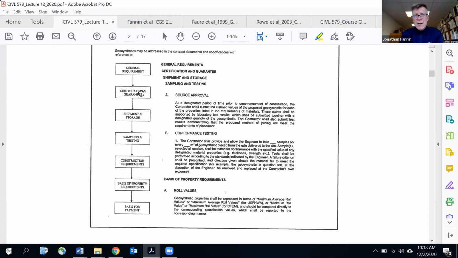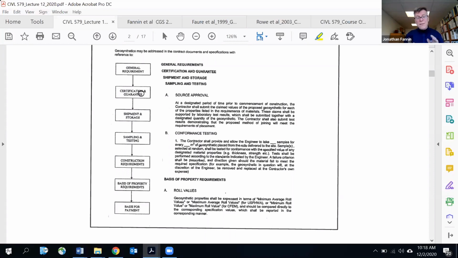for the case studies where you say, oh, and by the way, once the material is on site, I may be entitled to take samples and to check that the material that's delivered on site is indeed conforming with what was proposed for construction. In fact, let me encourage you to do this on jobs that you work with geosynthetics. You may actually cut out a coupon for yourself and archive it.